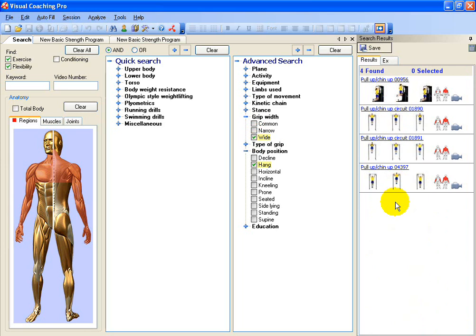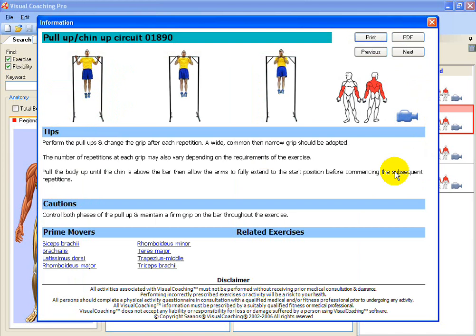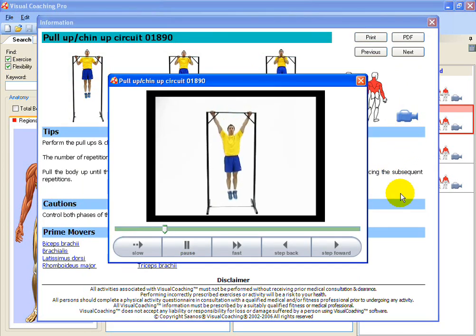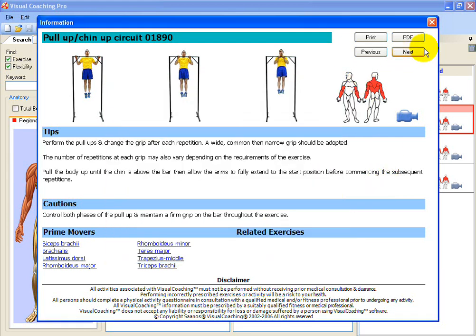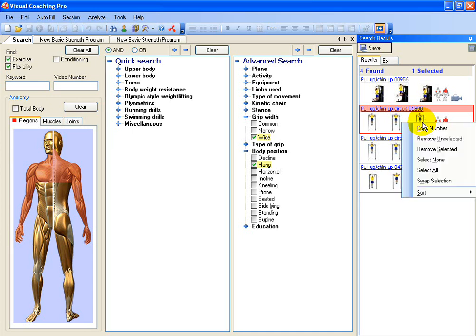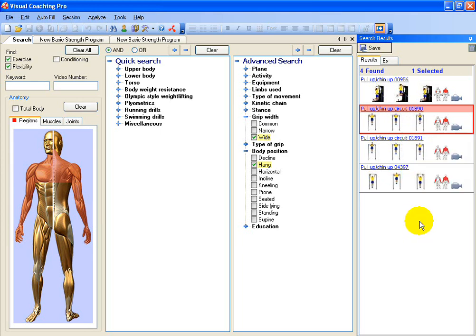And this may be the beginning of your search return, and that might be a list of the favourites. You're not too sure about one, so you just want to check on the exercise, you look at it, and you want to look at the movie. And you then make the decision, yep, that's exactly what I want. So you can either select it like that, right click, and you can actually remove selected or remove unselected. So there might be more than one there that you like.